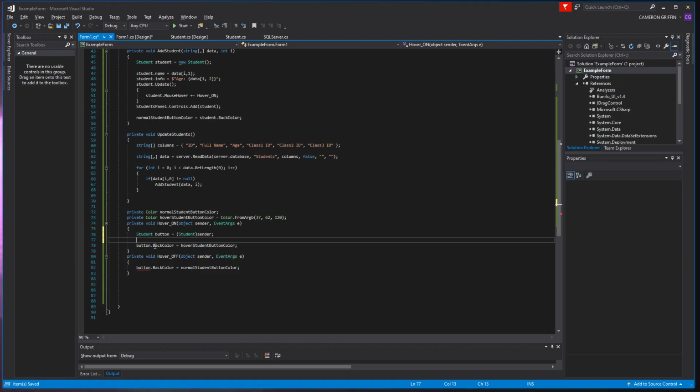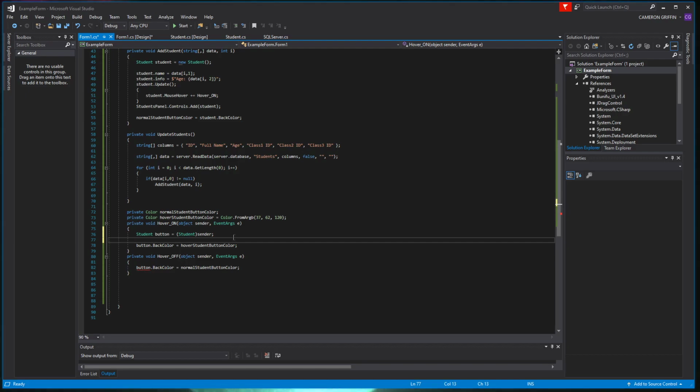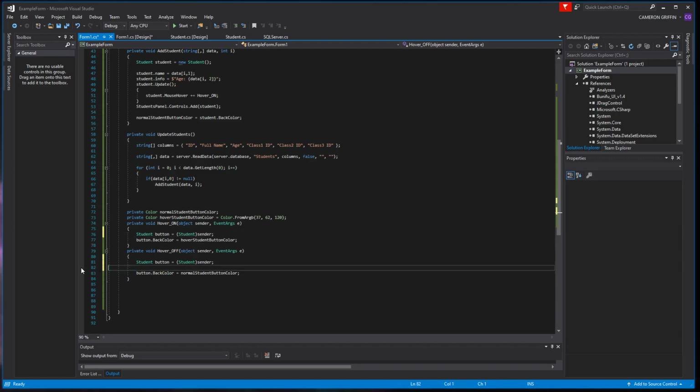Now, we will have to change this method slightly later, as at the moment it will only be when you hover over the actual form in itself, in a sense. So when you hover over this back area. But later we can do it so it can also be sent with when you hover over the labels, and then it can convert it after that, but we need to account for that. So for now, we're just going to do it like this, which is quite simple. And we can copy that and do it in here as well. There we go. So let's actually remove that space.